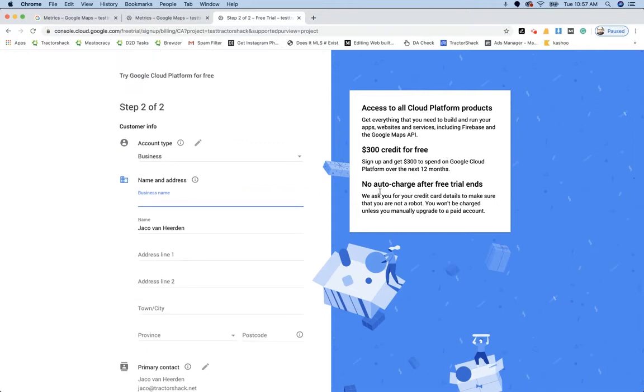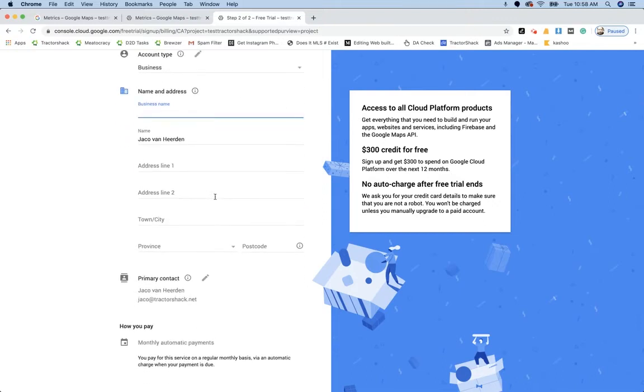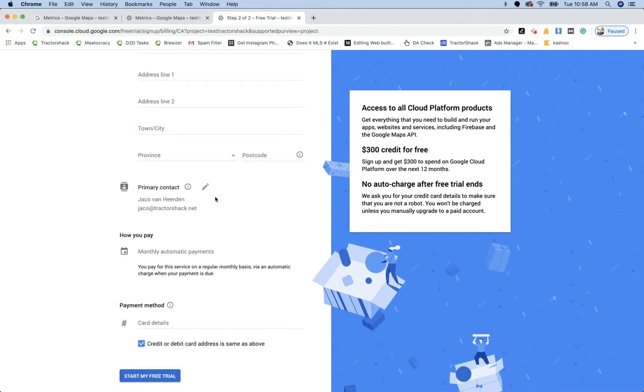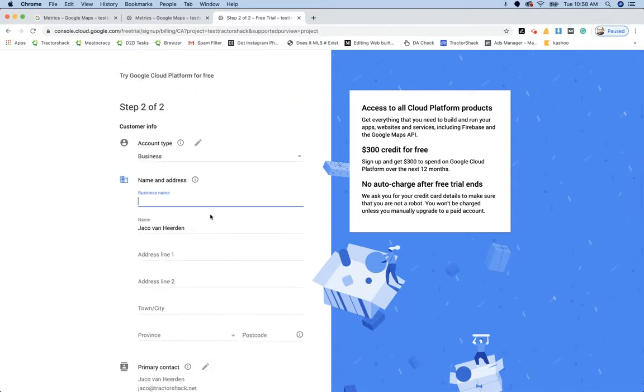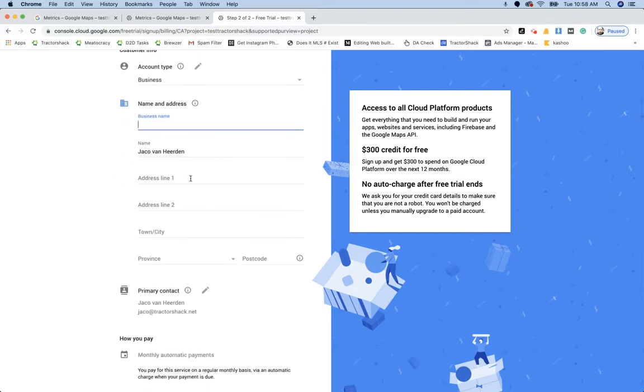And essentially, what Google is doing now, they are charging for the use of their data and their APIs. When you sign up, you get a $300 credit to spend on Google Cloud Platform over the next 12 months. Okay, so unfortunately, this is the reality now with Google. They've set everyone up to use all their third-party services that they're offering, and now they're starting to charge for it. So that's why you're now required to set up your own Google API so that you can be billed for the usage of those services.